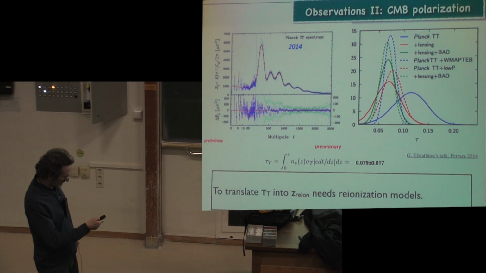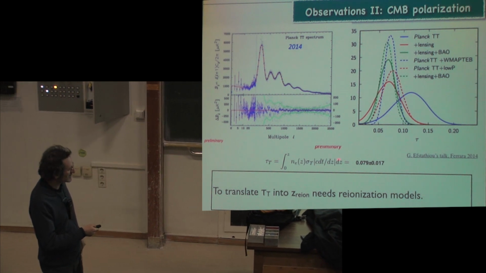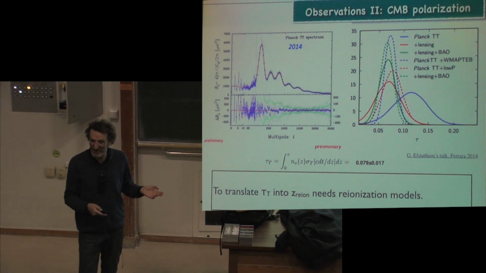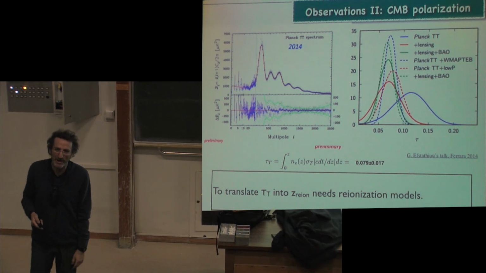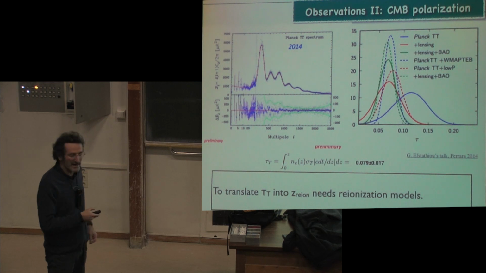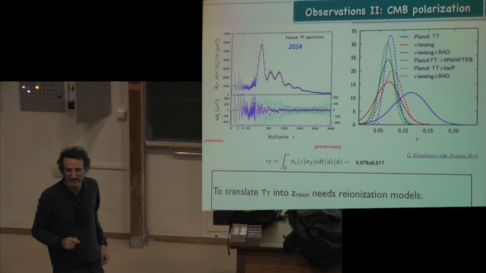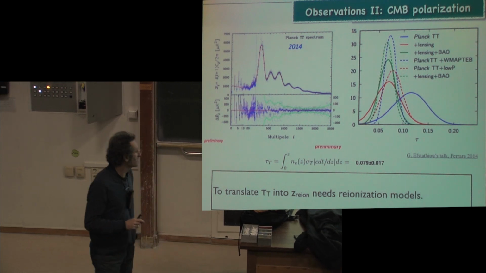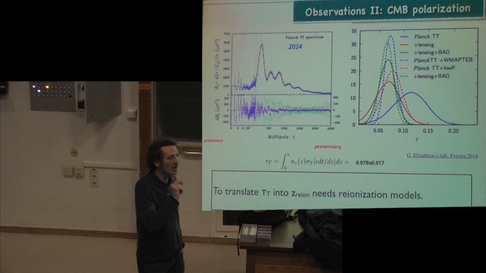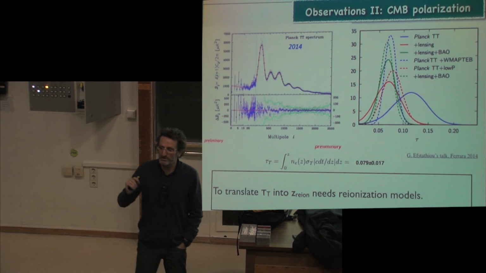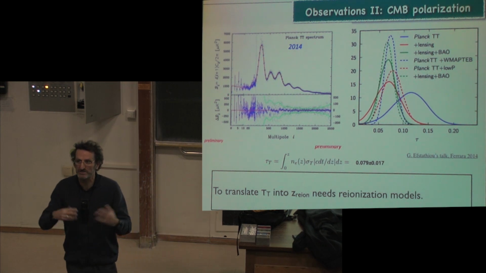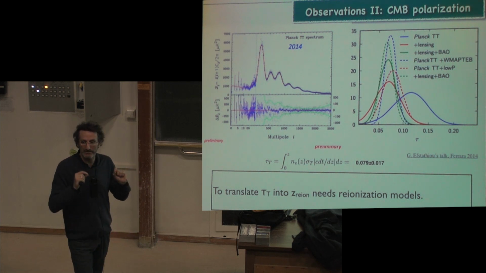Now, you can see here that this is another style, because I had here the previous value that was 0.083, I guess. This is the latest value of 0.079. But within the errors they are consistent. This seems to push the opacity to a bit lower value. But again, this is something that has to be proven and seen. Okay? The important thing is that once you know the electron scattering optical depth of the universe, you don't know the reionization redshift, because to move from the optical depth to a value for the redshift at which the universe became ionized, you have to assume an ionization model for that.